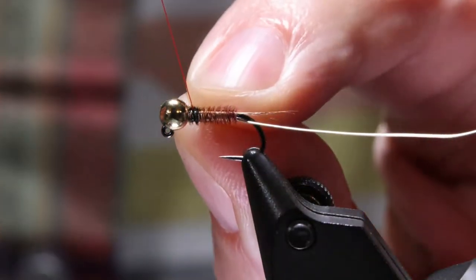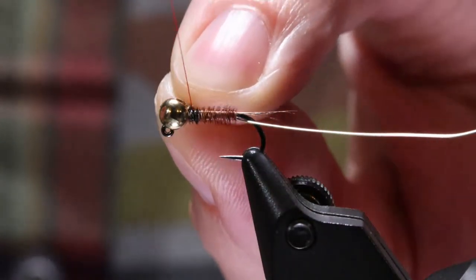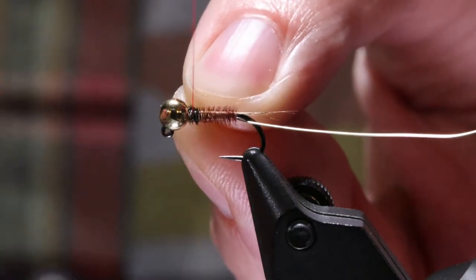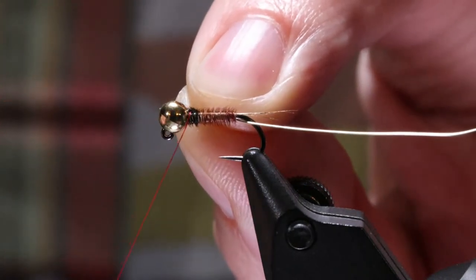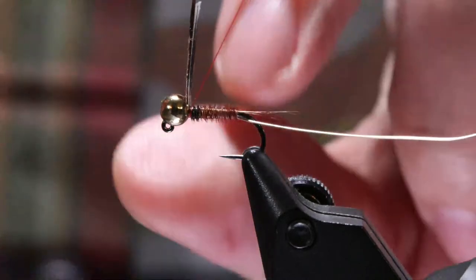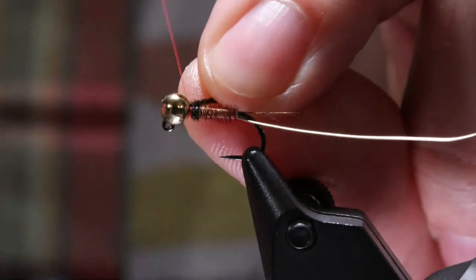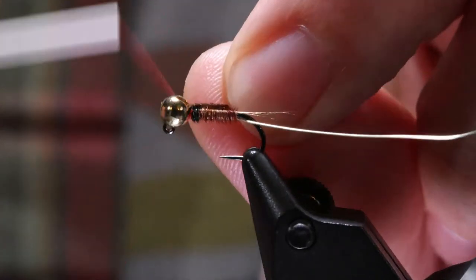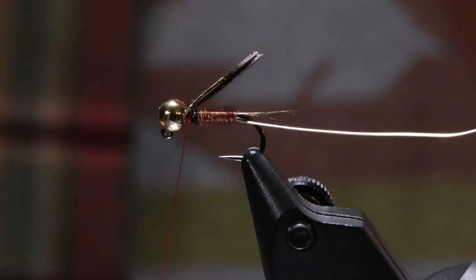So now I've switched hands. I'm now holding my pheasant tail with this hand and the thread with this hand, as opposed to wrapping my thread straight, cross it over towards the bead, do a loose wrap and a tight wrap. Now bring it back over, cross, loose wrap, tight wrap, cross, loose wrap, tight wrap. Now that's locked in there.